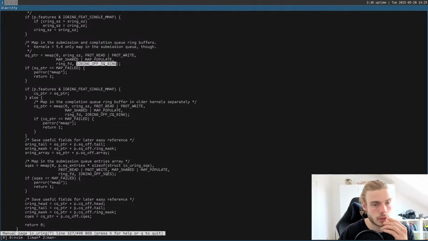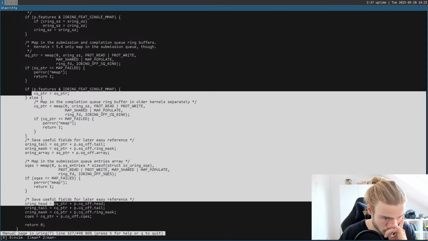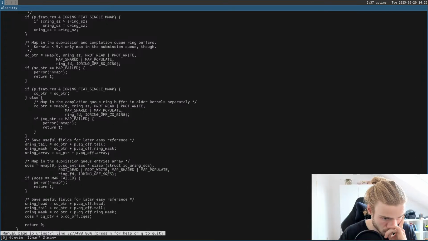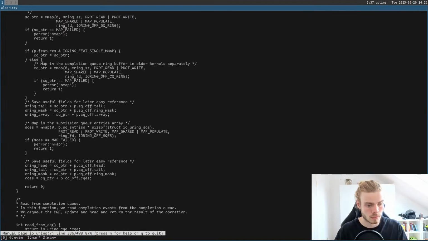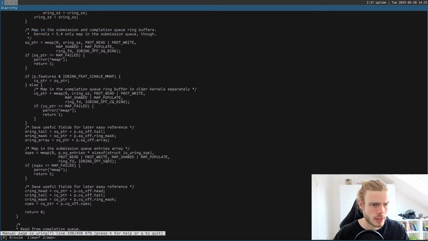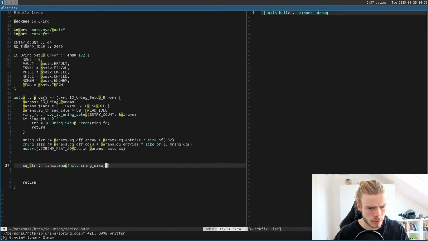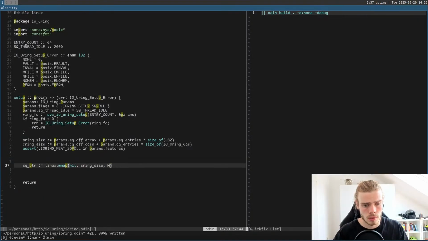io_uring of SQ ring. That's something we need as well. This is kind of weird. Okay, so this is the string size. This is map. Let's see.